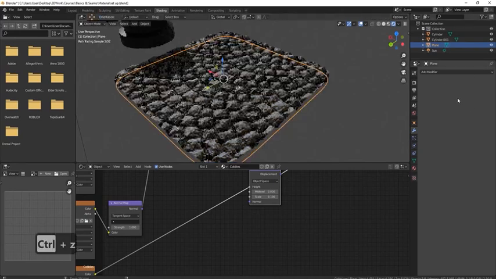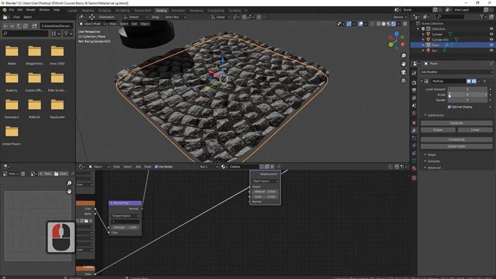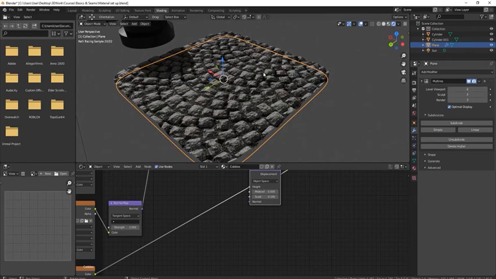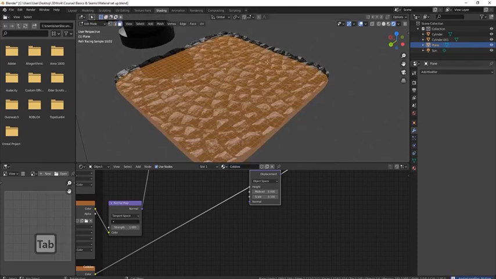So if I press Ctrl Z and just bring it back and just bring it down 1. So if I bring this down 1 like so, and you can see that it's still looking quite good. But if we put the viewport level up a little bit, it's nowhere near the level of this. So if I put it on 3, press Ctrl A, press the tab button, you can see now there's not so much geometry, but we're still getting a pretty decent effect.